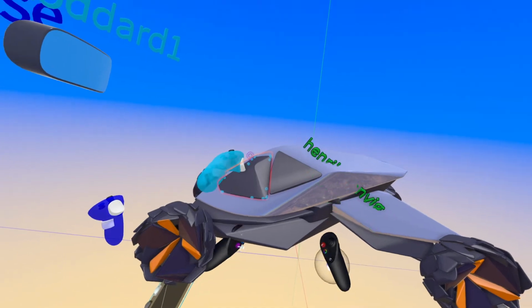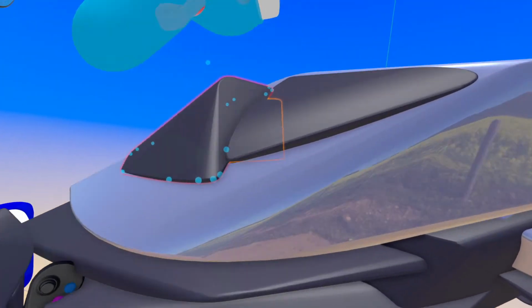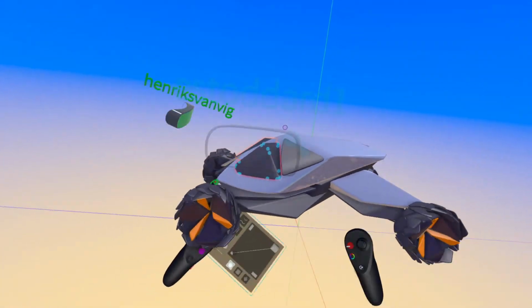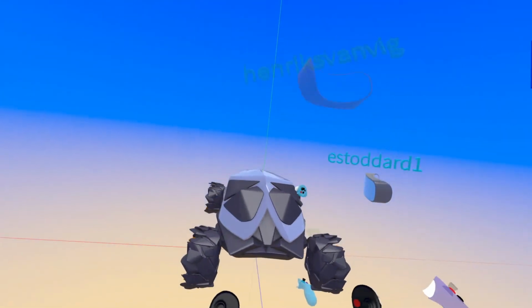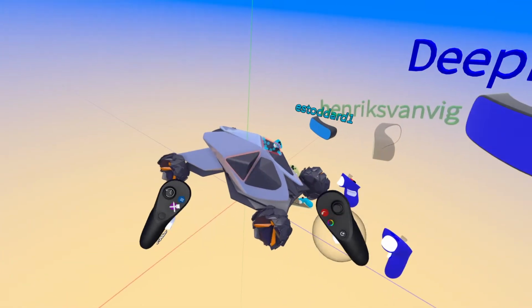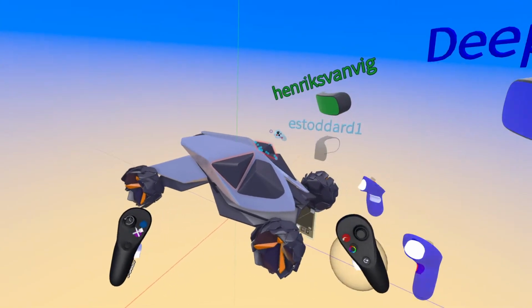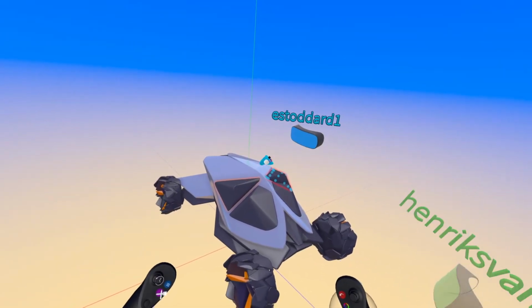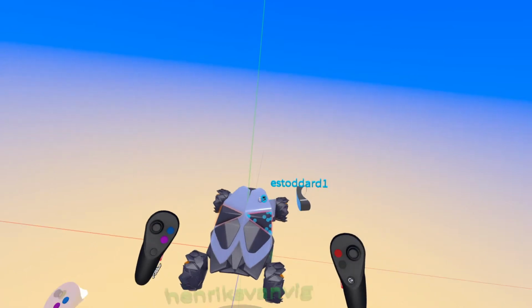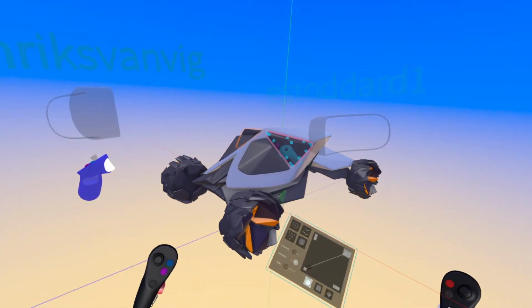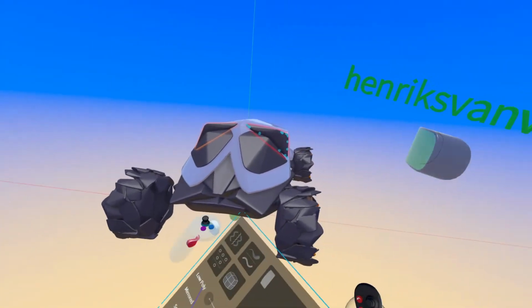You know, maybe I can give that some form as well. Yeah, just getting some interesting graphical breakup. And these tires look like they could go through anything.